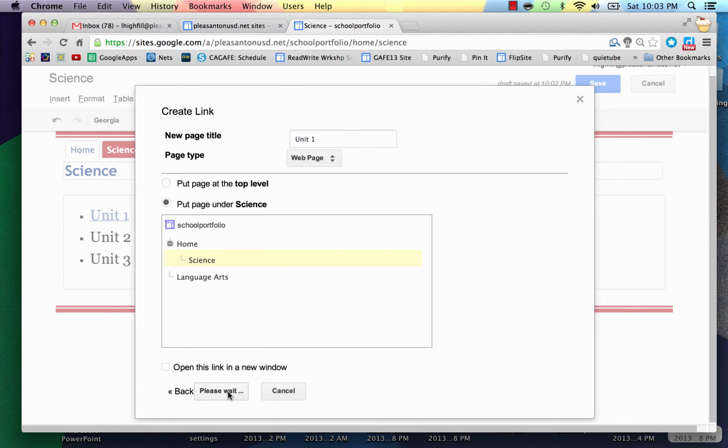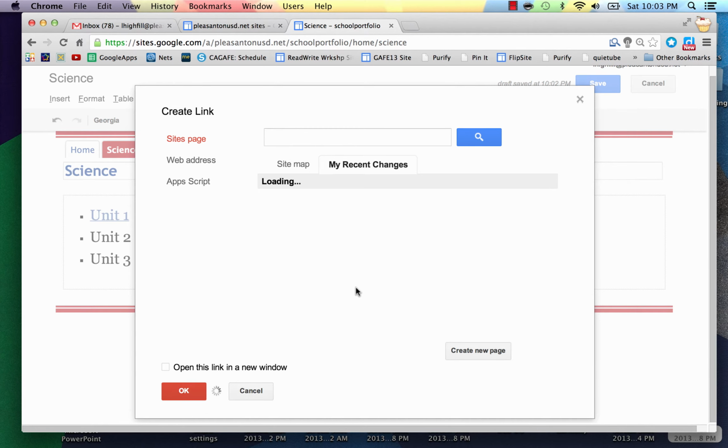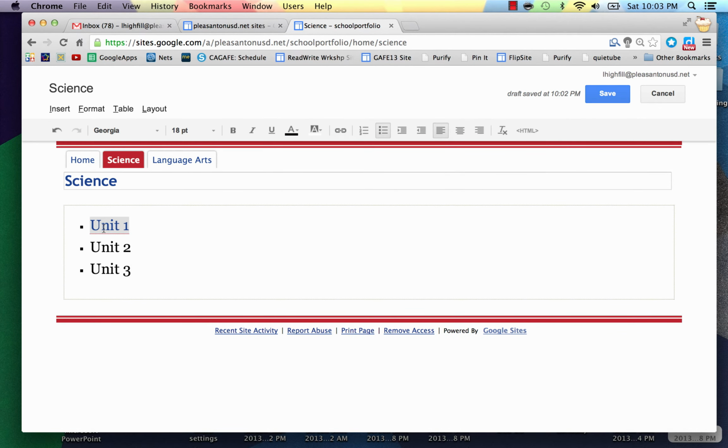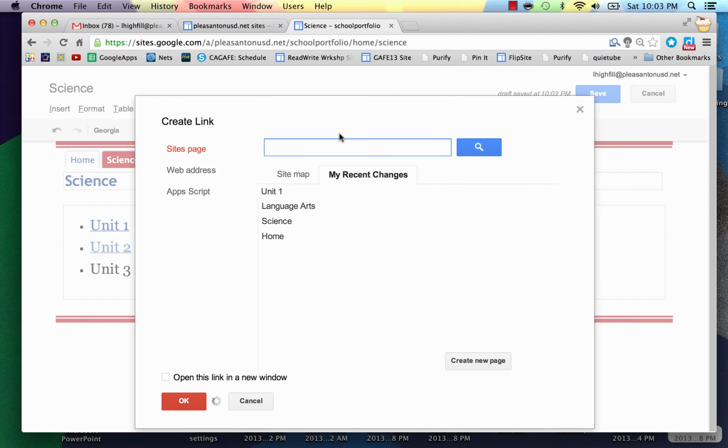Just a different way of creating a web page. Instead of clicking that one button, you can create it by adding a link. And here, I can continue going. I can make another page. So actually, I'm going to stop there. I'll click OK. And now this link will take me to a new page. I'm going to go ahead and finish though. Again, I'm going to make a link. I'm going to call this one Unit 2.